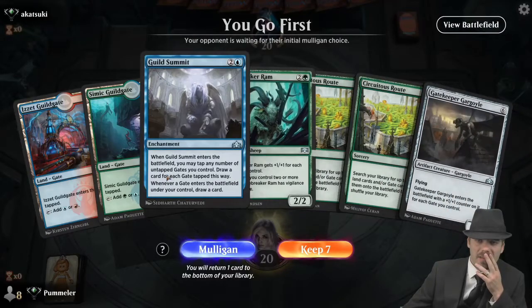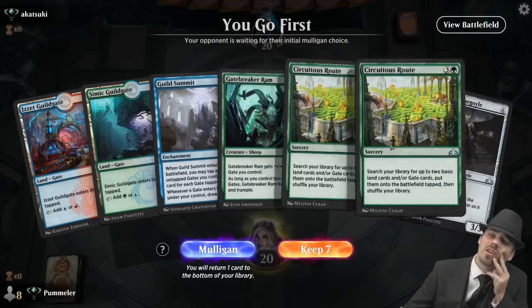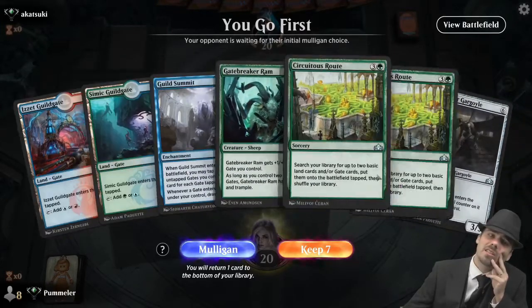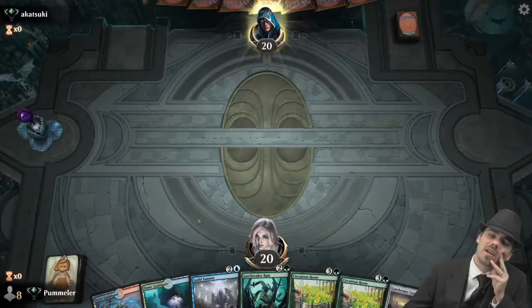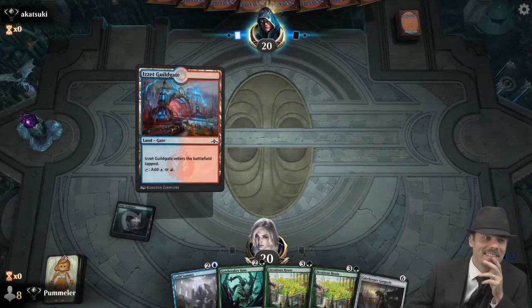All right, this is not great. 2-lander on the play. The hand is good if we draw another land. Will we draw a land? I don't know. Let's find out. This is almost certainly very unwise, but we're going to do it anyway.